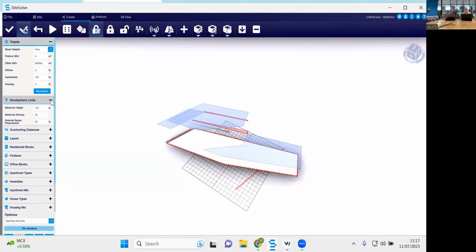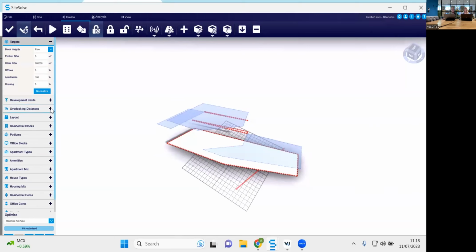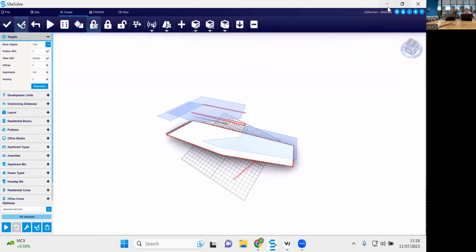Now, there are quite a few inputs that I'm going to go down here. It does all lead to a bit of a climax when I get to the play button at the bottom of my screen, which hopefully you can see. In fact, I'll come down here so you can see that. That's when the generation will actually kick in and you'll start to see changes within the model here.